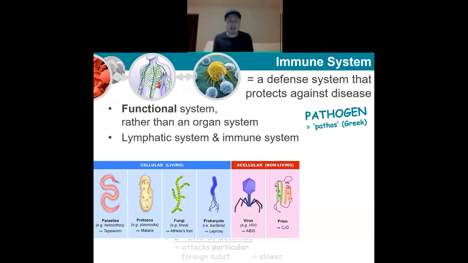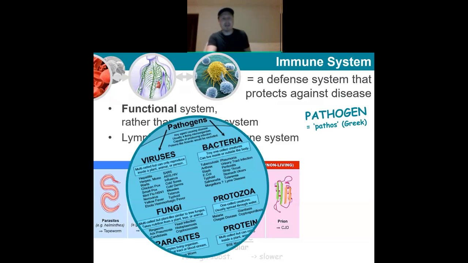Parasites, protozoa such as malaria, fungi. Athlete's foot is a good example of that. And then, of course, we have viruses. COVID-19 would be a very good example of what viruses do: they spread around the world very fast, whereas some of the simpler, more cellular-based pathogens, such as parasites or protozoa, are more manageable with good hygiene practices. I'm just wanting to show that there's a variety of different kinds of things that try to threaten us and our well-being.